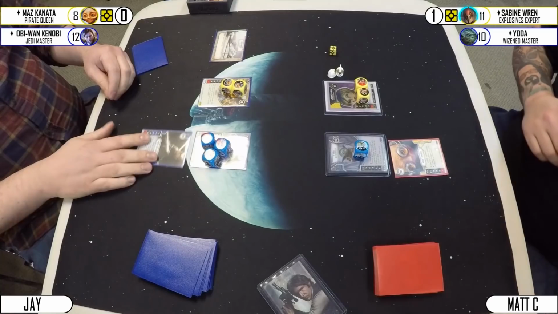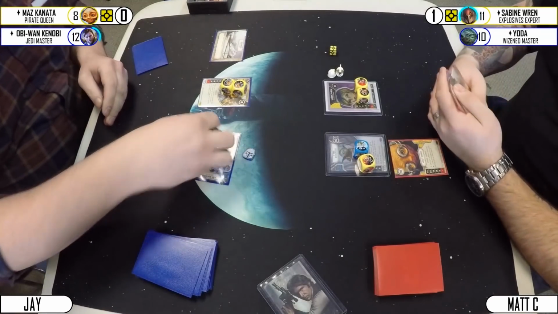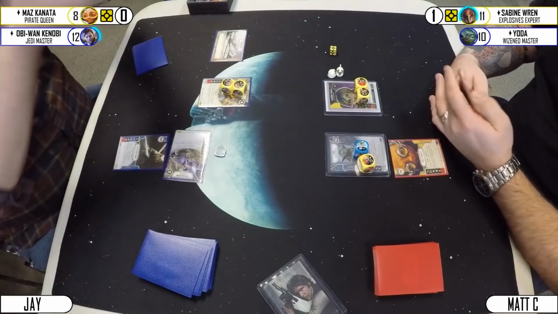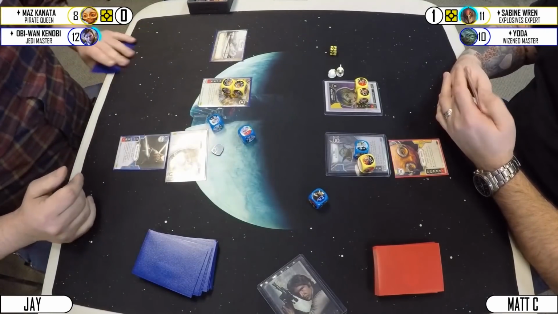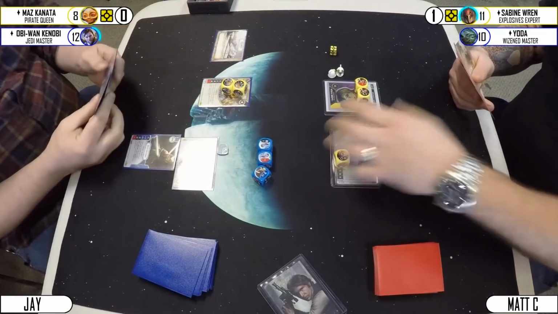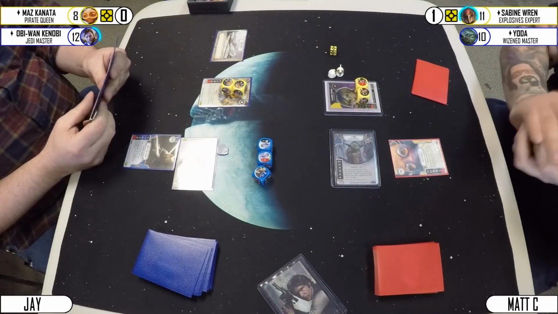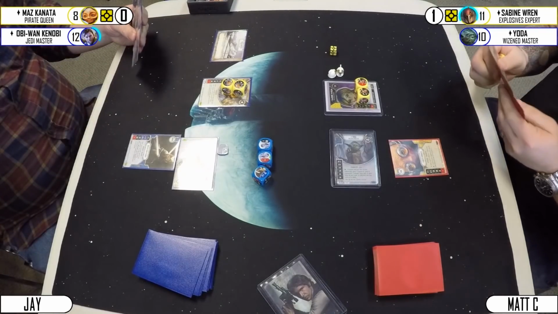I do apologize for the glare there. I tried my best to avoid it. It does get better in the future rounds, but after I set up the camera, it turns out that they turned on some more lights. So Matt put out Maz's goggles on Yoda, and Obi-Wan comes in, puts a shield on himself with his ability, rolls in, gets a +2 melee, a blank, and a resource.